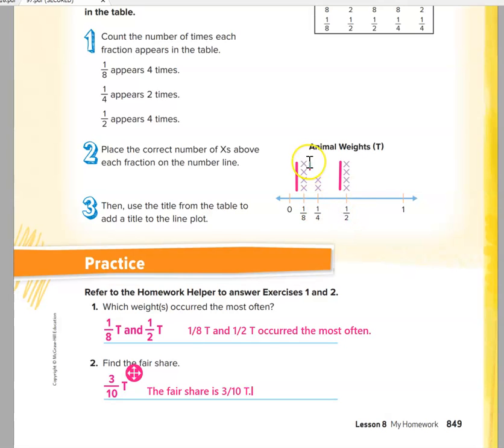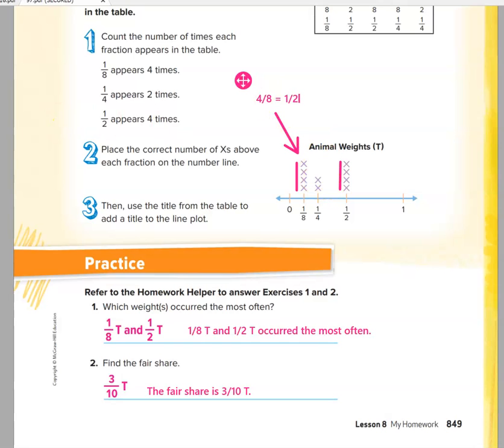So what I would do is I would take my 1/8 and add them up all together. And I'd have 1/8 plus 1/8 plus 1/8 plus 1/8. And then I'd add up 1/4 plus 1/4. And then I'd add up my 1/2 plus 1/2 plus 1/2 plus 1/2. Now here, boys and girls, if I added up all of my 1/8, let's see, 1/8 plus 1/8 is 2/8, that's 1/4, and 1/8 plus 1/8 is 2/8, so that's 1/4. So this is 1, 2, 3, 4/8, which is also equal to 1/2. So that's 1/2 a ton total right there.